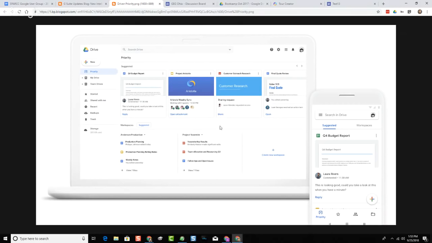Here's a couple of key points about this. You probably say, Eric, this looks familiar. I go to Drive and I see this stuff a lot. Well, that's because this suggestion stuff used to show up when you just click on regular My Drive. And I think some people were sort of frustrated by that because that always popped up and they had to scroll down to find stuff. So again, Google's just separating that. They're moving that out. Now, if you go to My Drive, it's your Drive. If you go to Priority, you'll see, hey, I think you might want to be accessing these things because these look like stuff that are important to you right now.